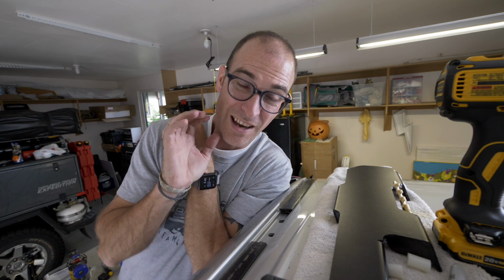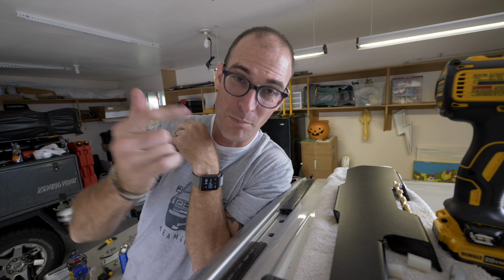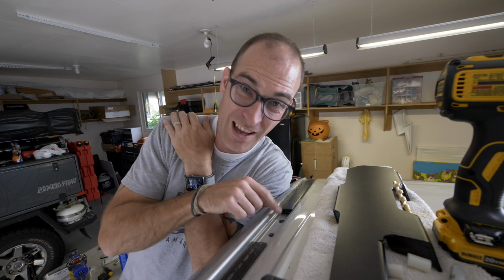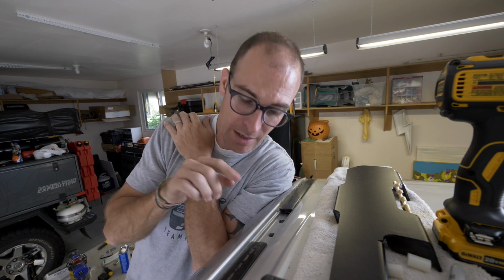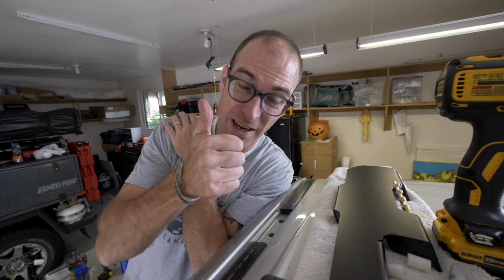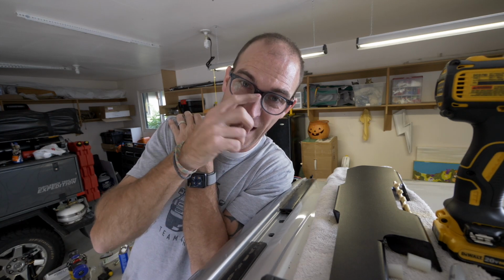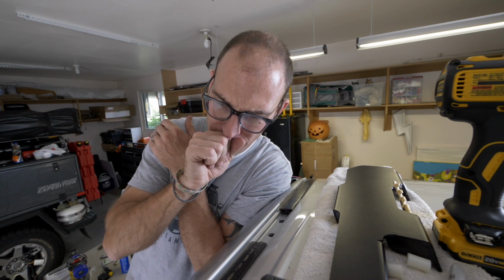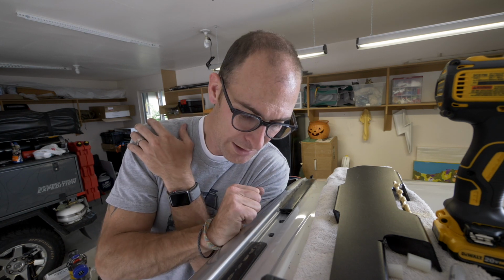You want to know one of the best things about you watching this movie or any of my movies? It's that when I'm doing stuff like this, you get to learn from my mistakes. 1/2 inch drill bit, too big. 7/16 works just right. 3/8, not big enough. I have 2 different drill bit sets. Neither one of them had 7/16. I had to go to the hardware store and pick up a 7/16 size drill bit. So just so you know, if you're installing this rack for yourself, make sure you get a 7/16 size drill bit. All right, let's figure out how to get this rib nut in here.